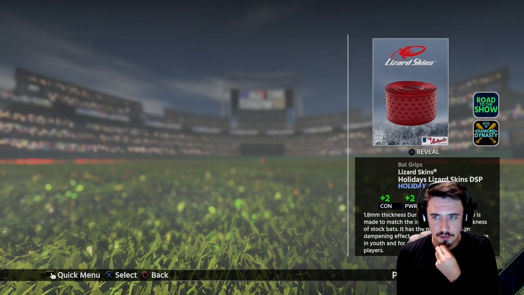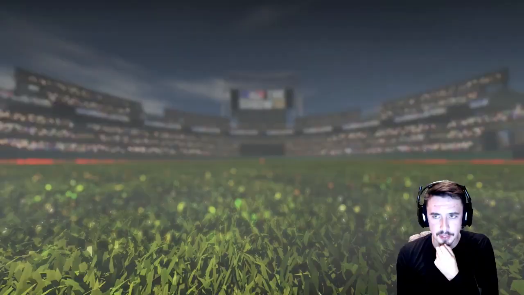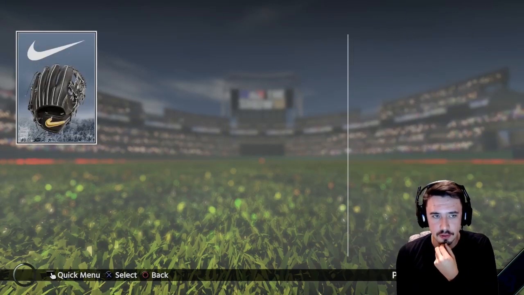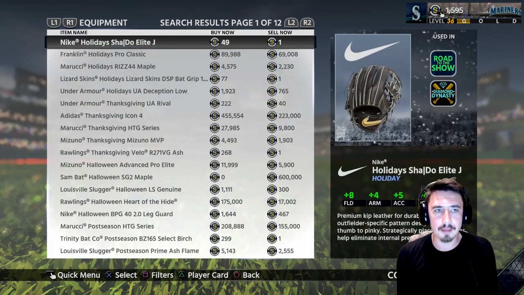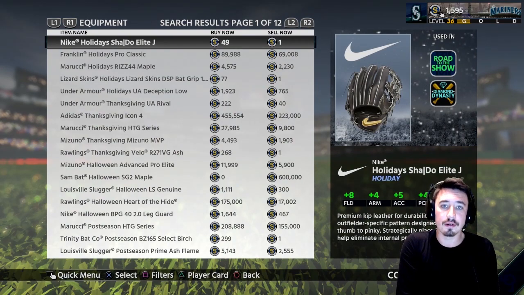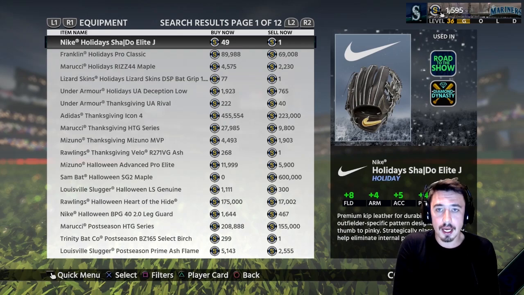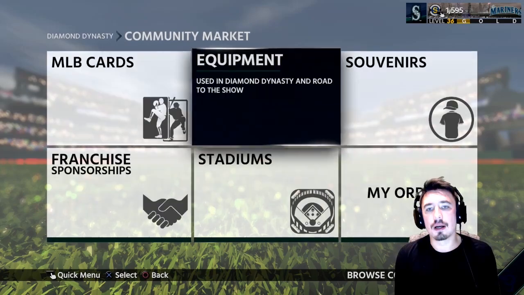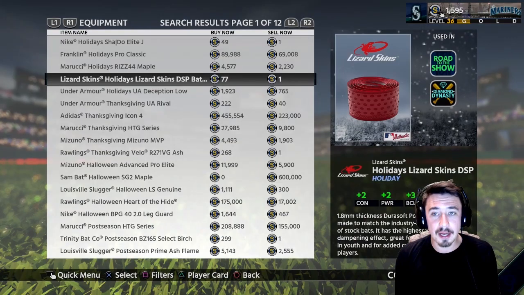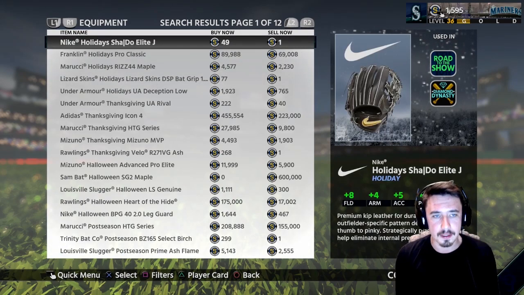All right, the lizard skin. I know that's not going for very much, and I can't remember what the bigger one was. And we got two of the gloves. So I'm assuming the glove is not going for very much. Let's go check on that really quick. Okay, yeah. It's not going for much at all. It's going for a buy now of 49 and a sell now of only 1. So yeah, not great. Somehow the lizard skin is going for just a little more than the mitt. Why?